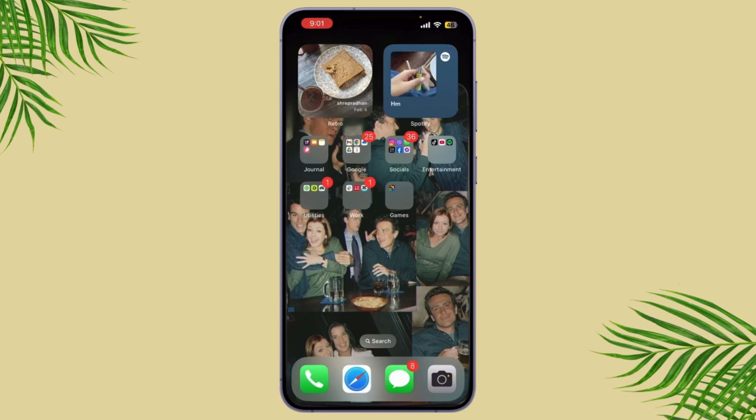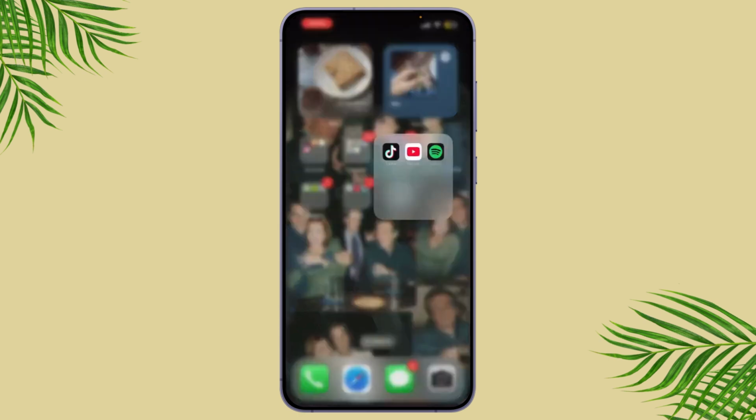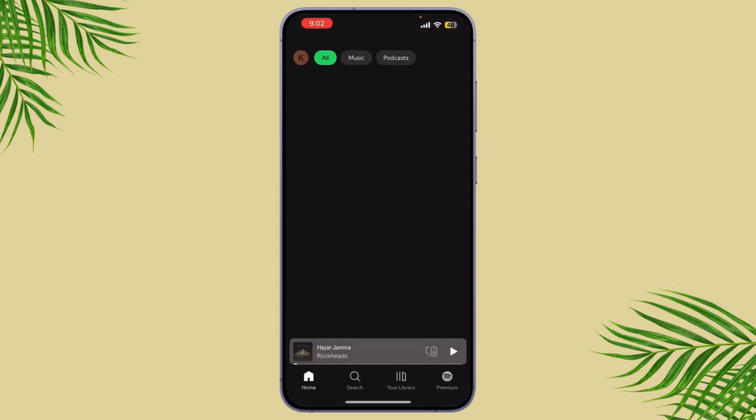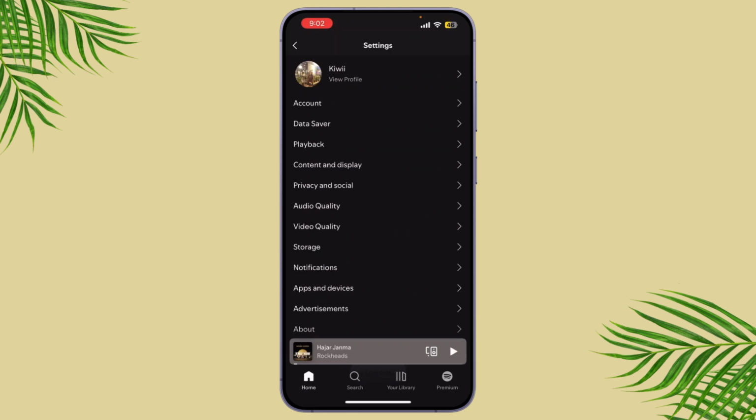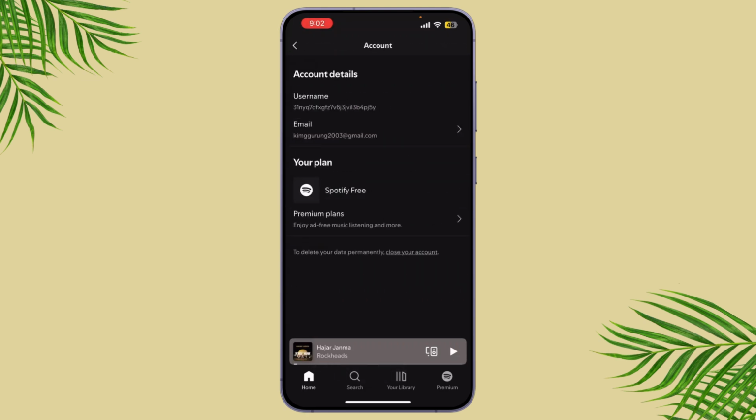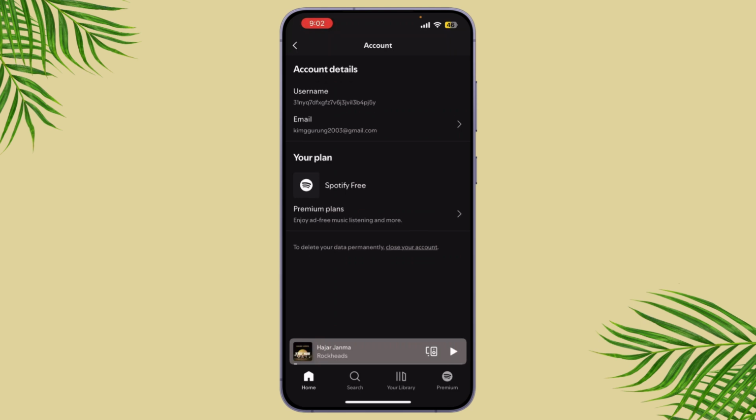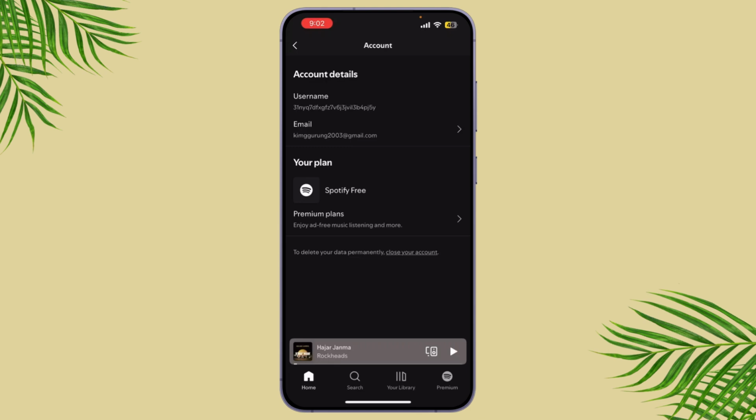First, let's make sure your student status is still active. Spotify Student Premium requires you to verify your student status through Share ID or a third party service. If your student status has expired or wasn't verified properly, your premium access might be blocked. To check your status, go to your Spotify account settings and simply go to Spotify Student in your account, if you have it, over here on your plan and confirm that your student verification is up to date. If your verification has expired or didn't go through correctly, you might need to re-verify your status using Share ID.